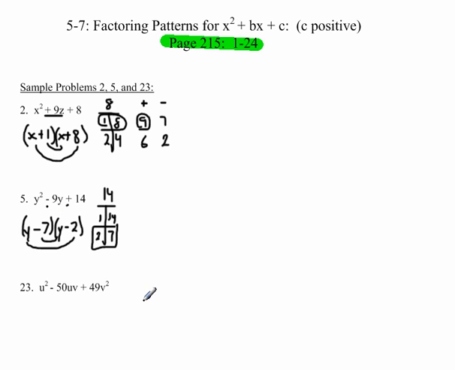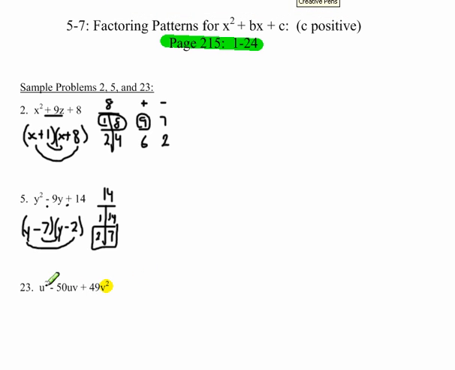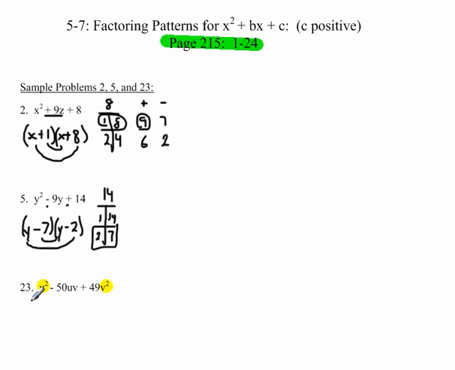Now on 23, since you have this v to the second power over here at the end, and you have u squared, you're going to have double variables in the problem. The way I like to do that, just to make sure I don't mess up, is when I draw my parentheses in, I put my u's in, but I also go ahead and put the v's in also. That way I can focus on the factors and not worry about missing that variable. So let's look at the factors of 49 on this one. You've got 1 and 49, and 7 times 7.